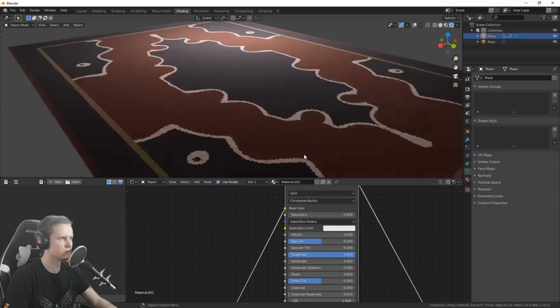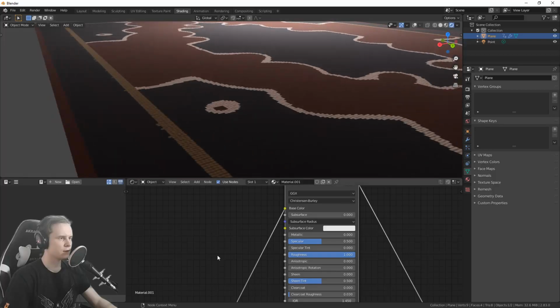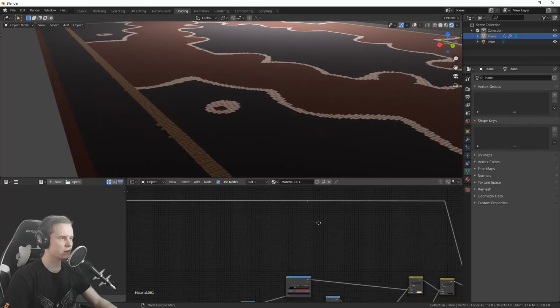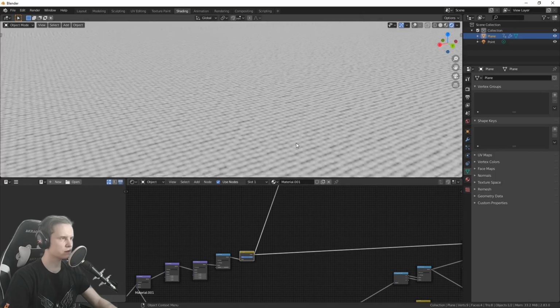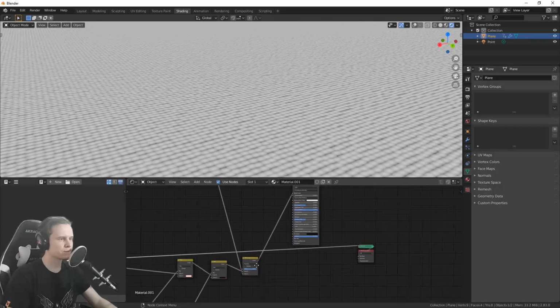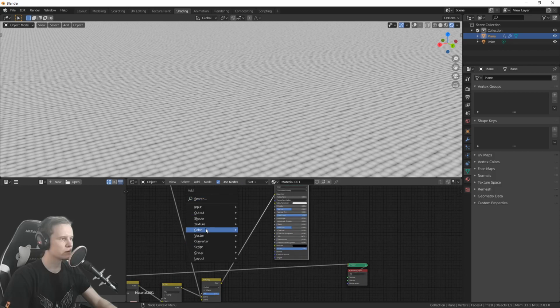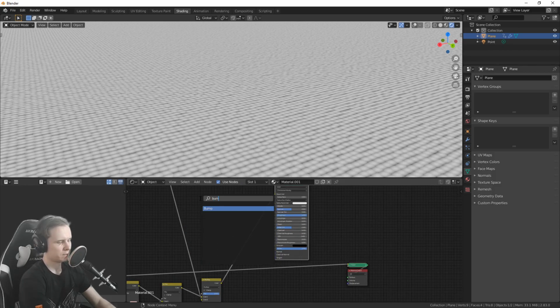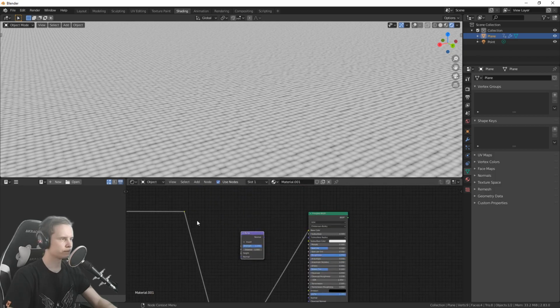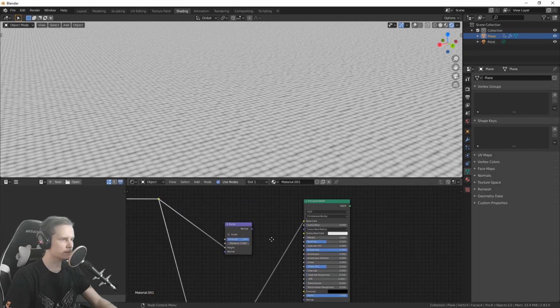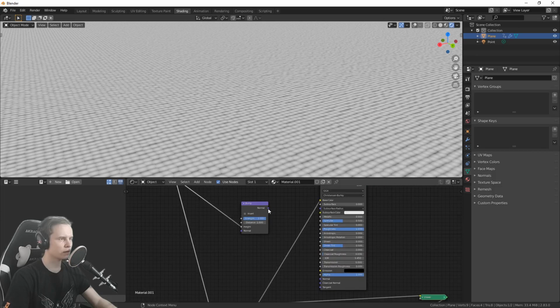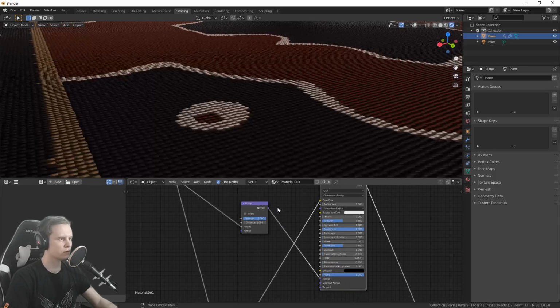So I'm going to increase the roughness. And I'm going to create a normal map from this. So we're going to use this as a height map. So dark parts will be lower and bright parts will be higher. And for that, we have a node called bump. Just put it in as height, and we get normal on the output.